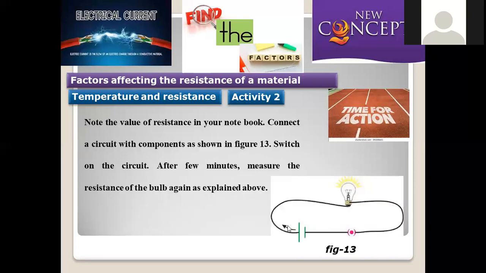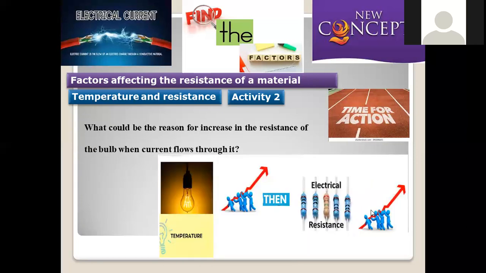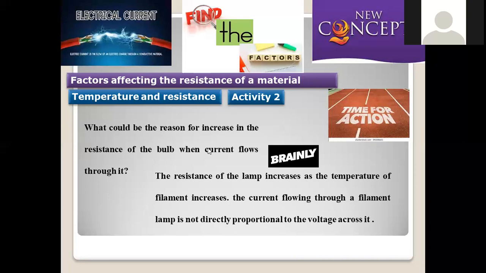This activity can be done by taking all these components, and we already made the circuit earlier, so all these are connected and we are going to connect the multimeter, and the values can be noted. We are going to find the reason why after a certain time there is a rise in the resistance when compared to the initial one. This answer I collected from the Brainly platform. Thank you very much for your valuable information.